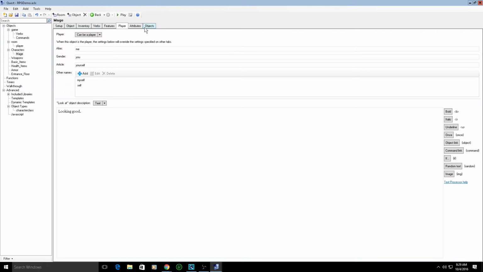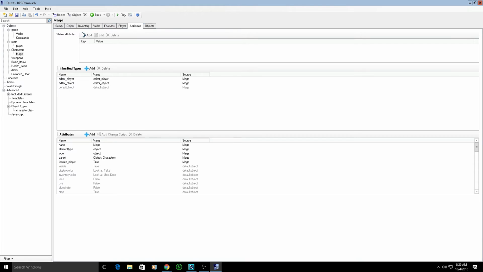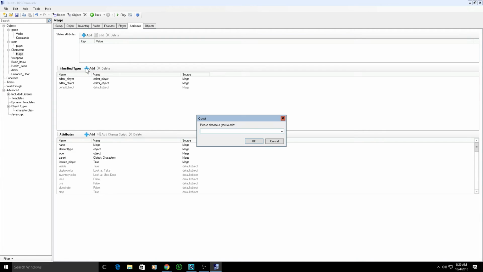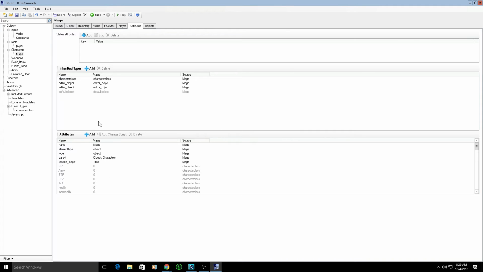Then we go to the attributes tab and go to inherited types. We click add inherited types, and we're going to inherit the object type that we made over here. So let's go character class, and it should just pop right up, and then you hit OK.